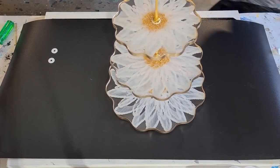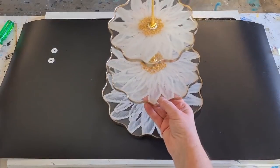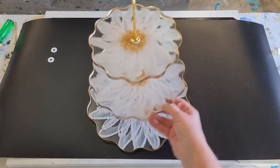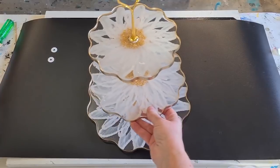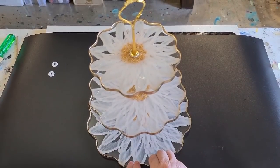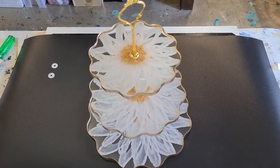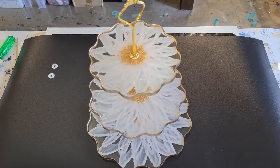Look at it, you guys, look at it. I put it on this black piece of paper here so that you could see it a bit better. All right, well, it's not the best little photo there, but I'll set it up outside for you so that you can see the finished product.